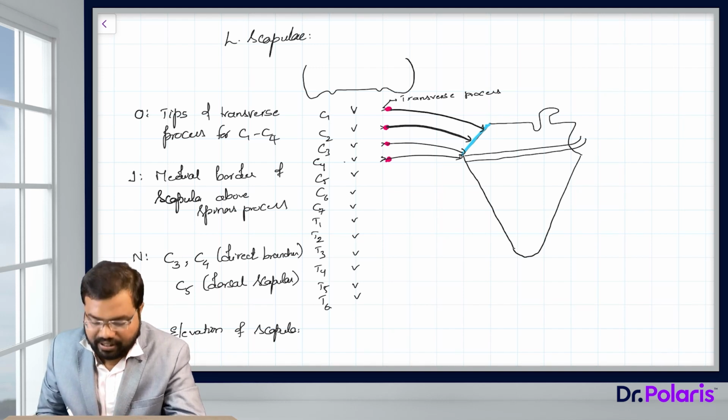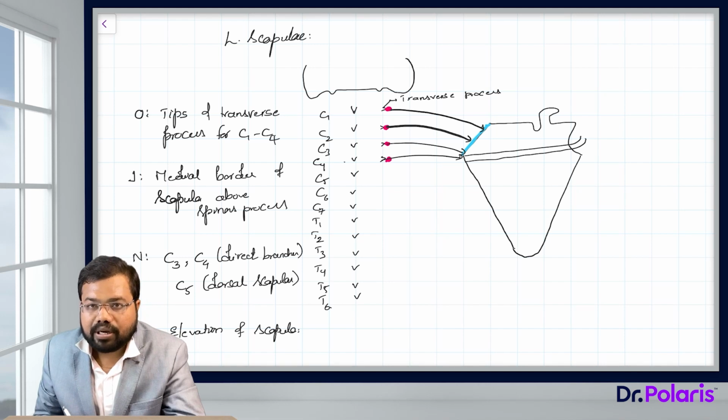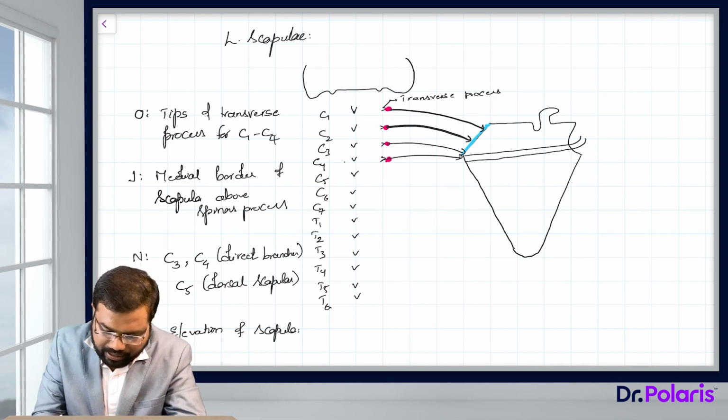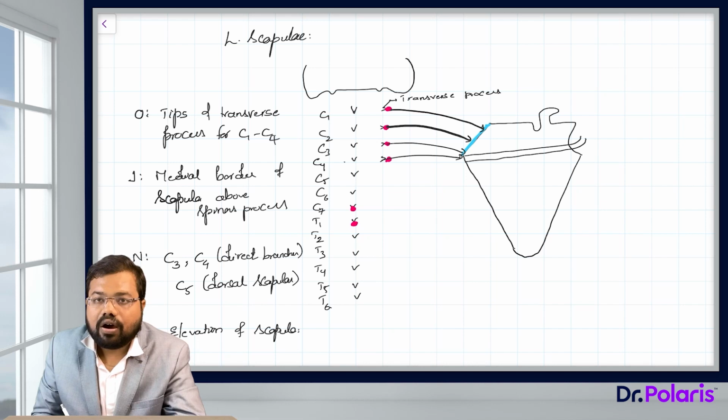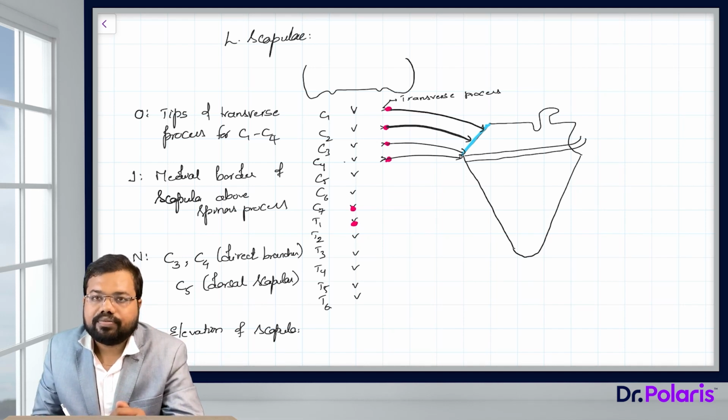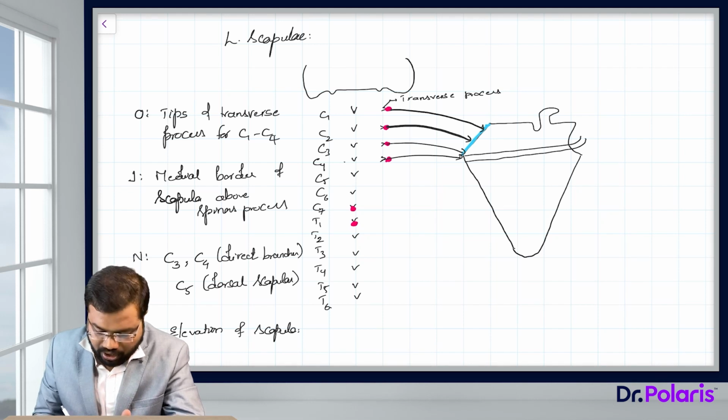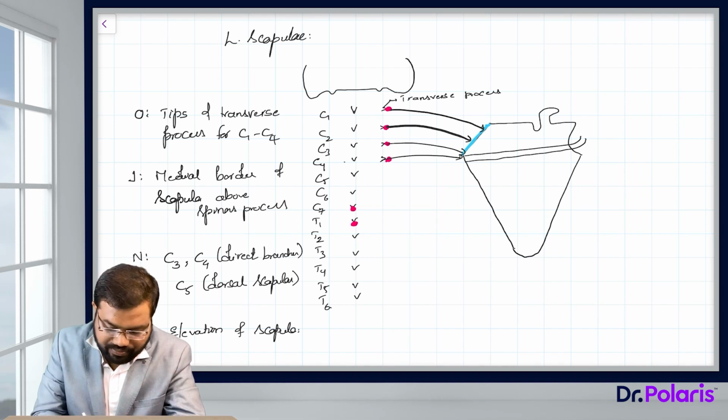Now after the levator scapulae, we will be discussing rhomboideus minor. This rhomboideus minor originates from the tips of the spinous processes of C7 and T1. Levator scapulae is from the tips of transverse processes. Now I am talking about rhomboideus minor. It is from the junction of the cervical and thoracic vertebrae. The cervical vertebra is C7, and the thoracic is the first, T1. So at these two spinous process projections, the origin will be present.